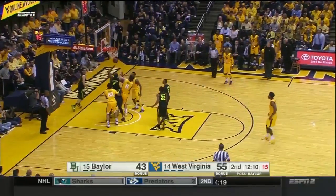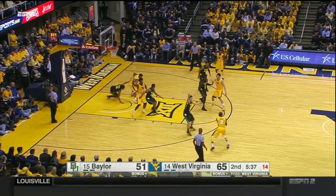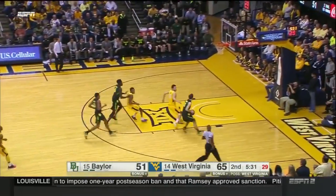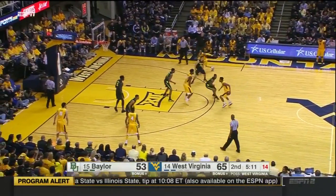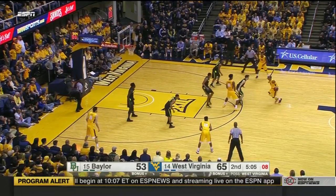He gives it down low. Good shot by Miles — he's got to start right now. Going to the technical on Nasten. Nice play by McCarran the other way, Lindsey converts. The lead was 19 for the Mountaineers, now it's at 12. Miles has been red-hot tonight with four threes and 16 points.